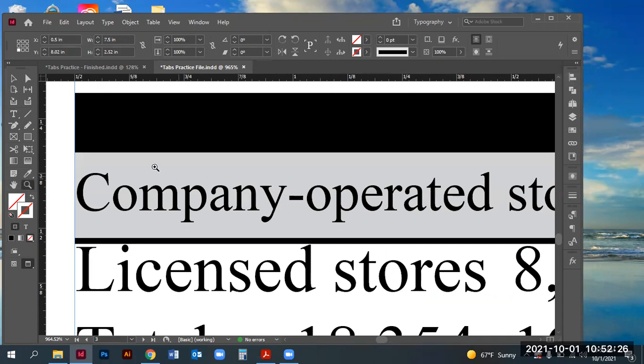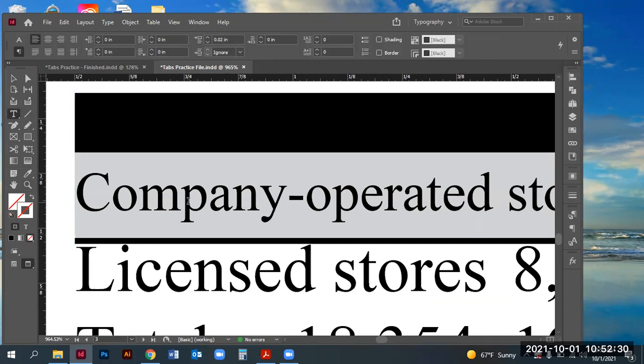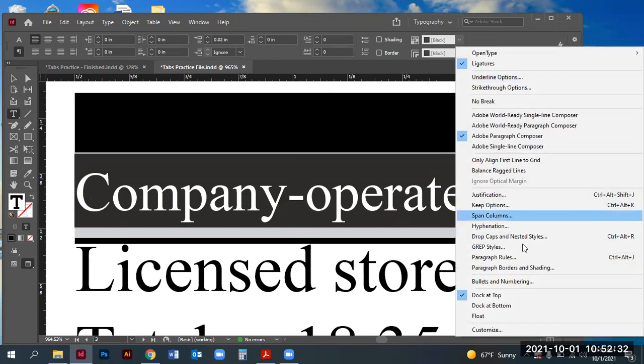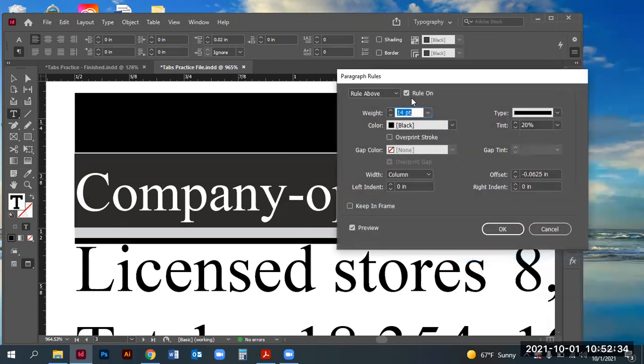I was watching it. This gray perfectly fits in that space because I was actually watching it when I was doing my paragraph rules. I was just sitting there, watching the thickness, making sure it worked. So, 13 was not enough, you can see, and 12 is not enough. 14 was perfect.